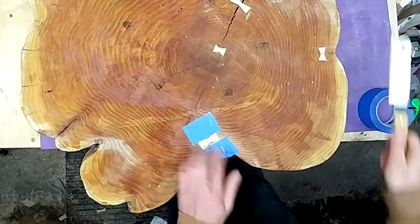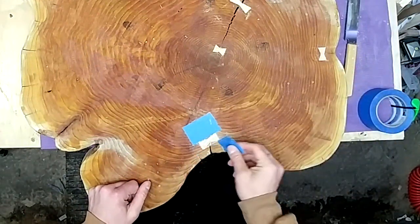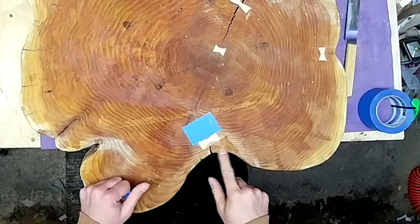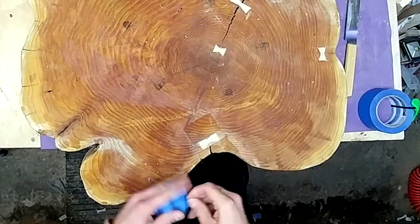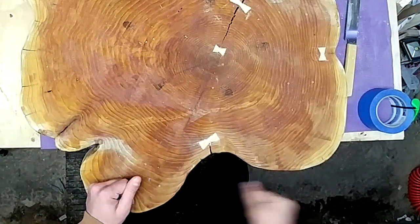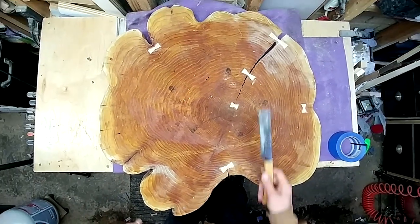Alright, so now this is a little raised off the surface, and we've only touched our surface a couple times, so I'll have to sand out a couple tiny little marks here, and almost no marks. One little tiny mark there on the top surface. And we've got a nice flush cut without completely destroying our piece with saw marks.